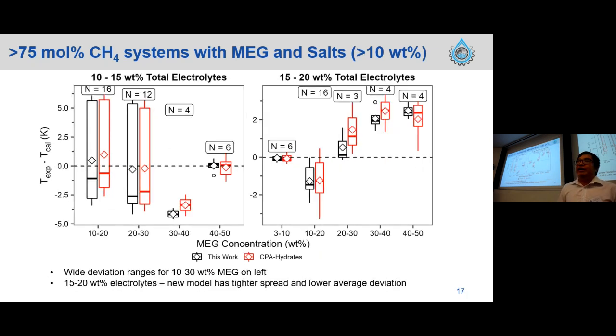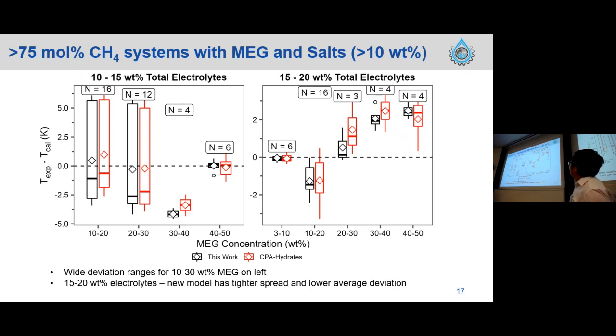If we then increase the electrolyte concentration even further, we can see that the limitations of the lack of data become even more apparent, particularly for the higher concentration systems here. And you can see that there's quite a wide spread of deviations here, showing that modeling capabilities for these systems aren't really well developed yet. But we can still use these results as valuable because we know that the model tends to overpredict the equilibrium temperature, and that means it's going to be shifted more to the right in reality. I'll talk more about this on the next slide.